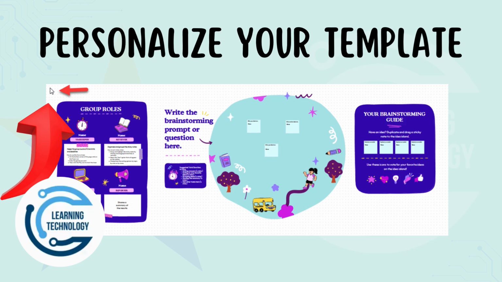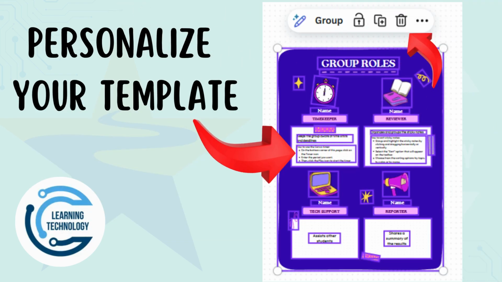You can see here in the template that I selected that some of the elements are grouped together. I have a few portions of this template I want to remove, such as the group roles block. I'm going to place my cursor outside of the space I want to remove and click and drag my cursor to select every element I want to delete at one time. By clicking above the top left corner of that purple background and dragging to the bottom right corner before letting go of the mouse, you can see the purple frames around each individual element that was selected. Now, all I have to do is click delete.